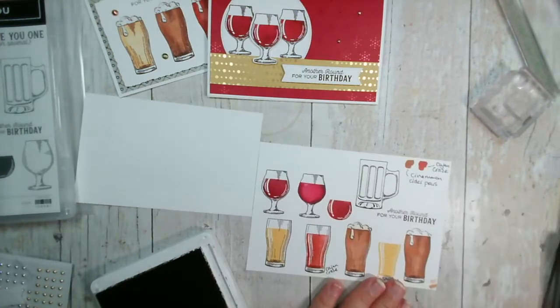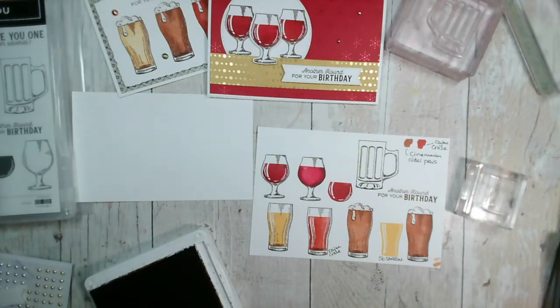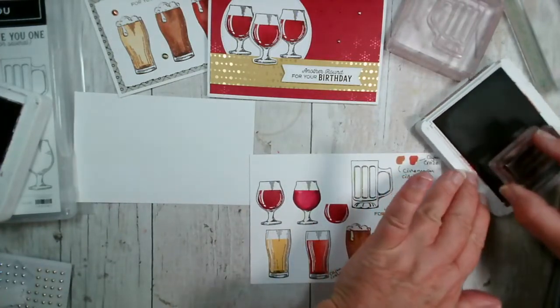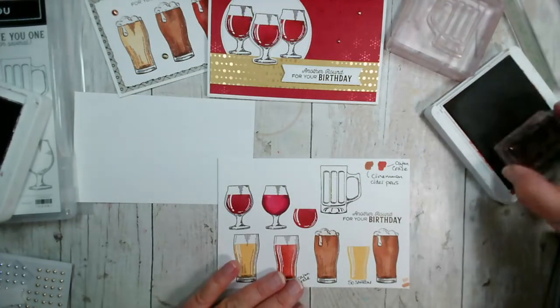So okay, so there's the outline tankard, and let's use So Saffron. So again, you can use the infill or you can colour it in. I'm looking for So Saffron, which would be on my desk, but I can't quite see it. So let's go Cajun Craze in the meantime. So this is for the infill. And I did make a little note here of the different colours, because if I come back to use it in, I don't know, 6 months' time or something, I will have forgotten what I used.